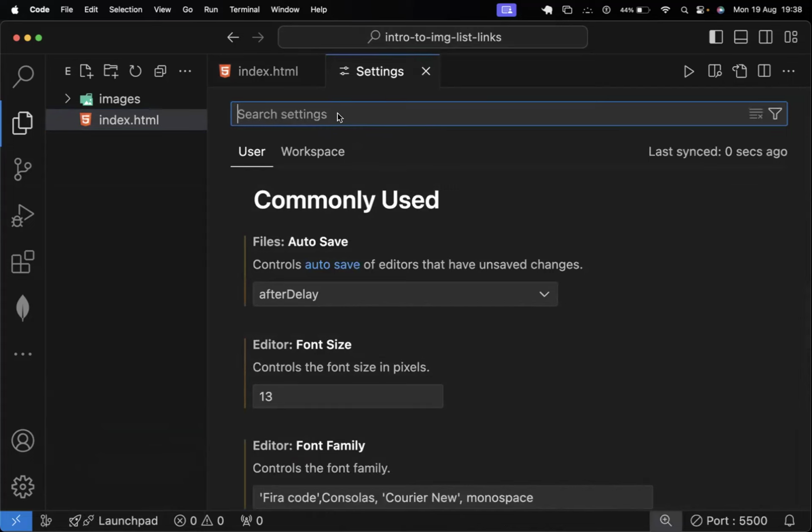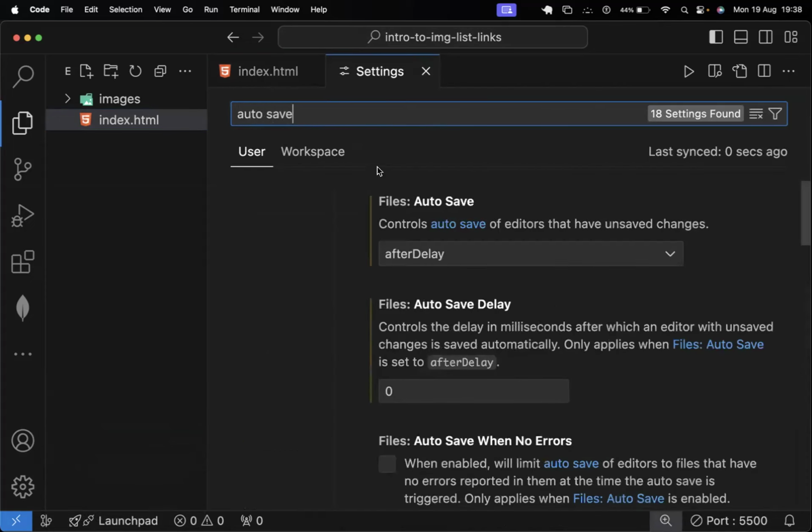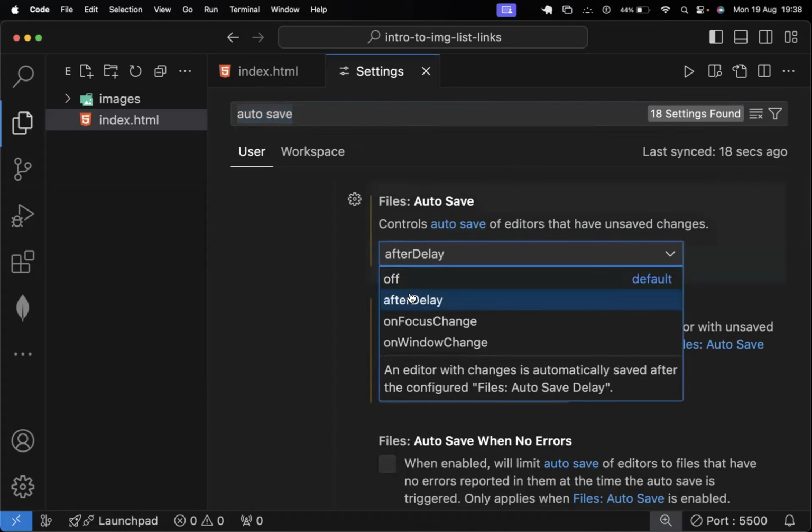And now you will type in autosave. I think this is how it is called, autosave. When you go on autosave, there is no autosave as on or off. It is always off, after delay, on focus change, and so on. Choose after delay. We want to set the autosave after a certain delay. And we'll make sure that we set the lowest delay. You can imagine a lowest delay such as 1 microsecond. That one is almost unnoticeable, right?